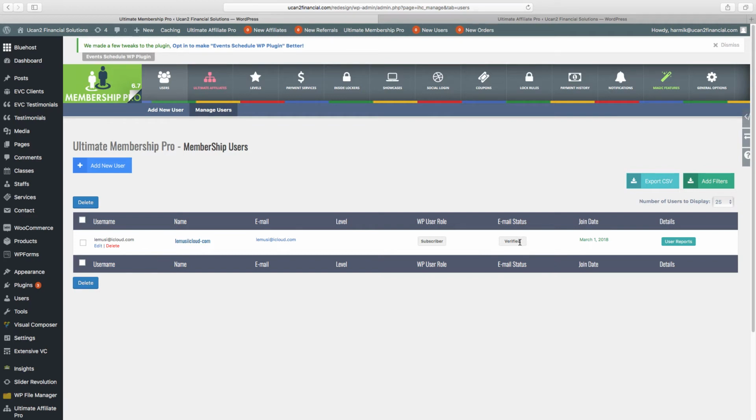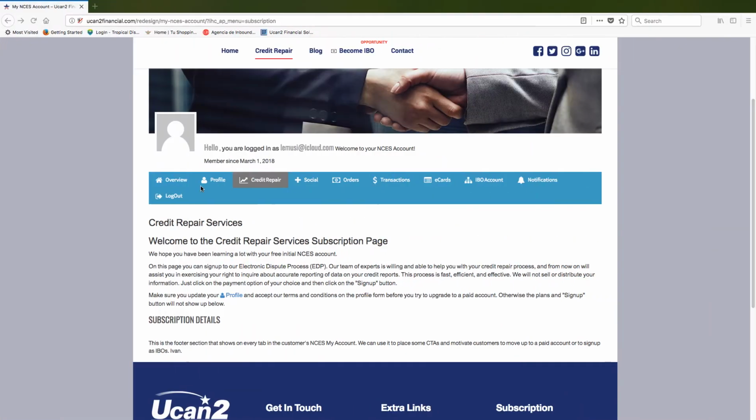If the account has not been verified, then it would show me here, and it would also show me an option to verify it myself as an administrator. But we don't want to do that, right? Unless there's some kind of problem with the account. We want to wait for the user to do that themselves. So this is a little bit automatic for me as an administrator, right? All right, so let's go to the user again.